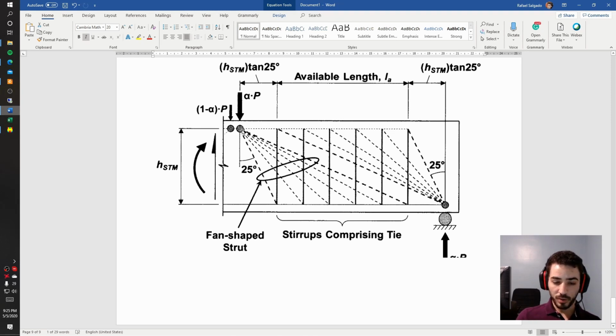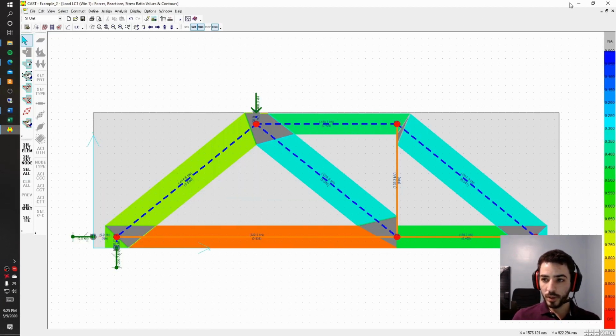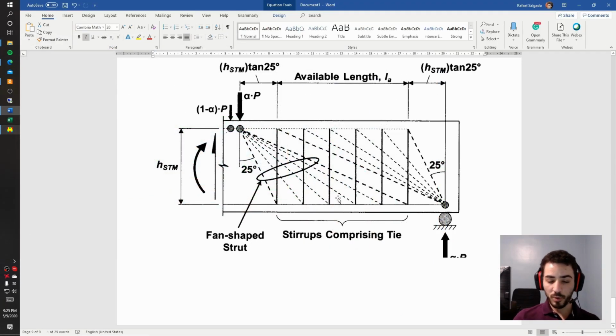If this is our load application point and we consider a 25-degree angle, we can consider that the tie that we have in our model will bundle all of this vertical reinforcement here in just that tie. So when we figure out the amount of steel reinforcement that we need for that tie, we can consider that this is going to be the spacing that we need to distribute them. So this will help us define the spacing of our vertical reinforcement.